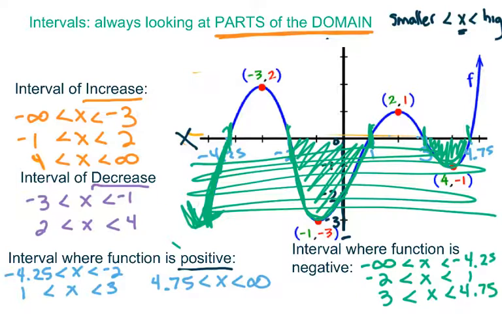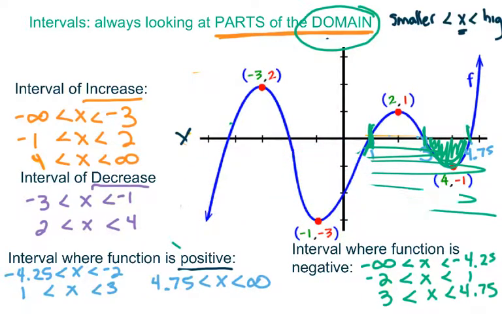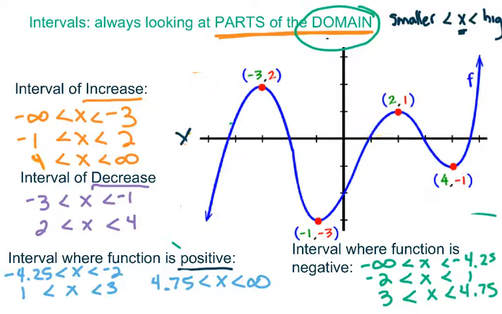So it's very specific where you're looking, but when you find the piece you're looking for, all you're doing is taking the domain. I'm going to erase this so you can play with where you need to look for each one. I'm going to say this one is above the x-axis. This one is below the x-axis. This one is when it goes up. And this one is when it goes down. Good luck.